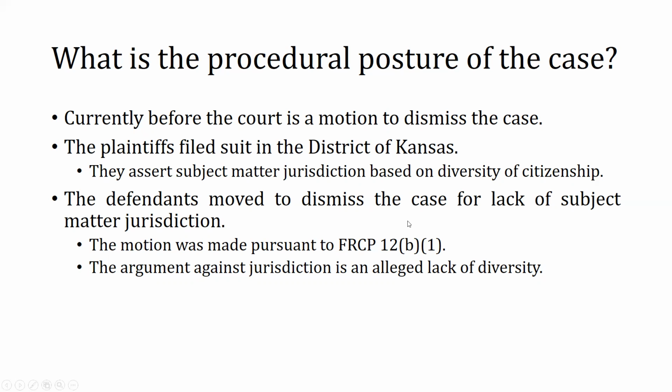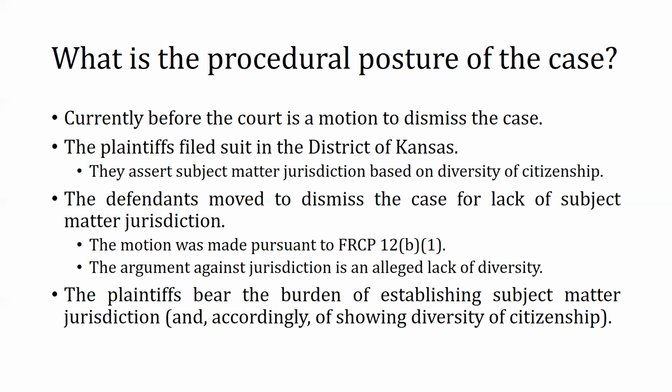Part of the procedural posture is also that, look, here's the question we got to answer, and the plaintiffs are the ones who have to answer it. They bear the burden of establishing subject matter jurisdiction and accordingly of showing diversity of citizenship. So the procedural posture of the case is the first bullet. It's currently before the court on a motion to dismiss the case. The additional bullets, the rest of the slide, is more information, more detail about the procedural posture of the case to explain sort of what it is we're fighting about and what the stakes are.